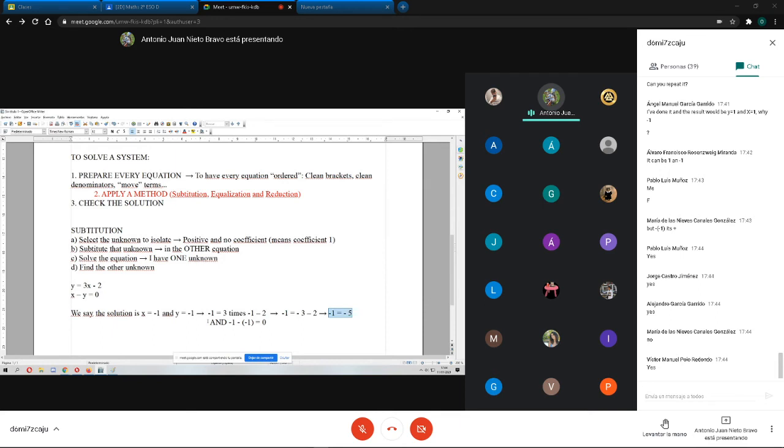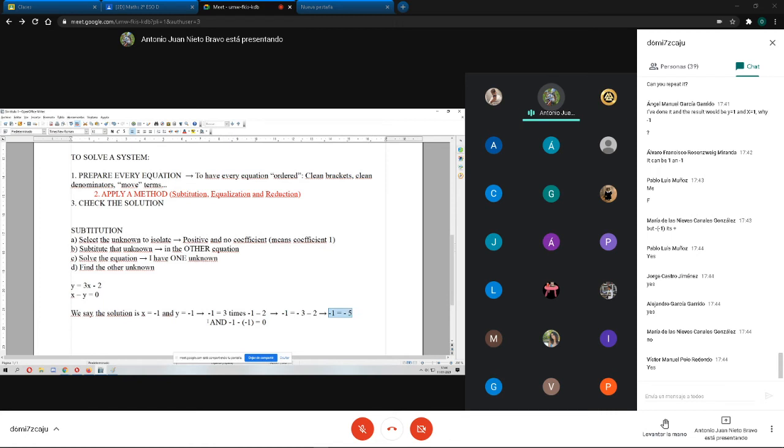Lo digo en español, ¿vale? Que me quedan 15 minutos y quiero que quede claro el método y hacer otro ejemplo. Vamos a ver, tengo este sistema, ¿vale? Y igual a 3x menos 2, x menos y igual a 0. Lo estoy solucionando. ¿Qué hago primero? La preparo, ¿vale? Aquí está preparado ya. Aquí lo he movido todo para que esté preparadito y me pueda tirar a ello.